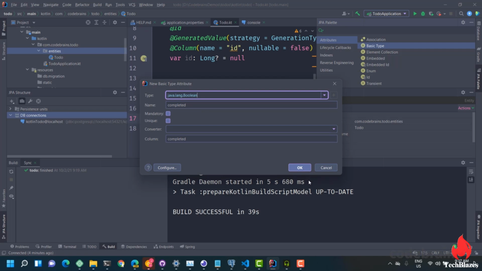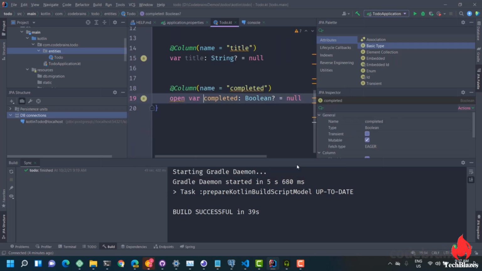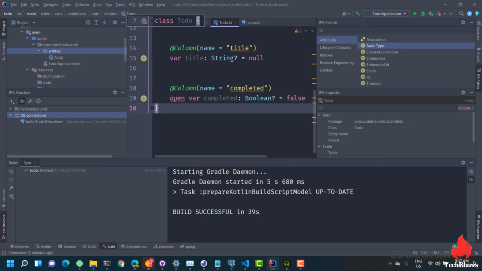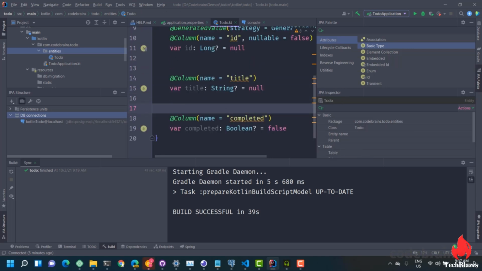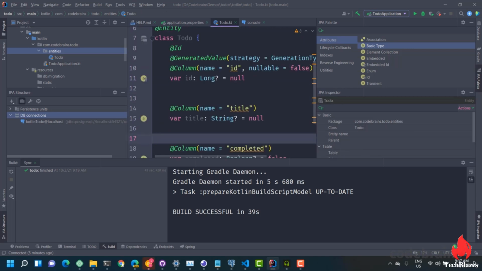You want to make this boolean. And change this to false. You want the default to be false. And remove this. Okay. Save.